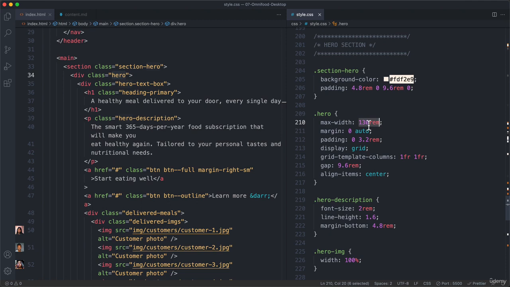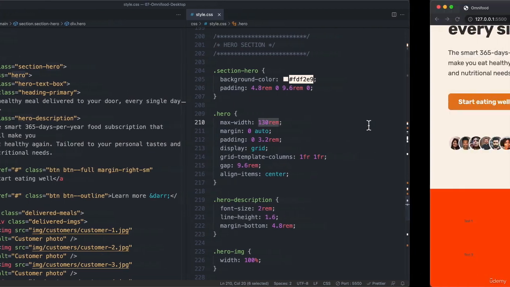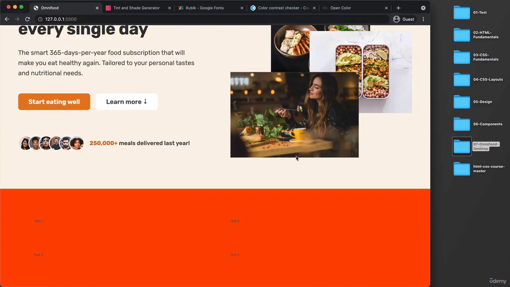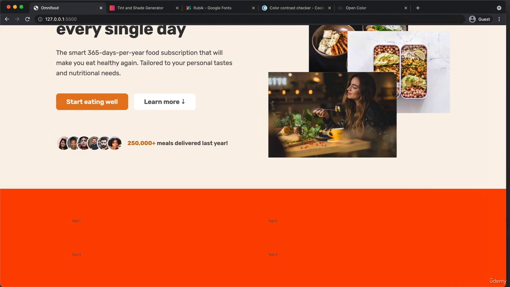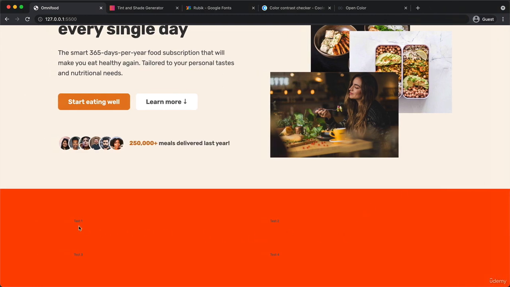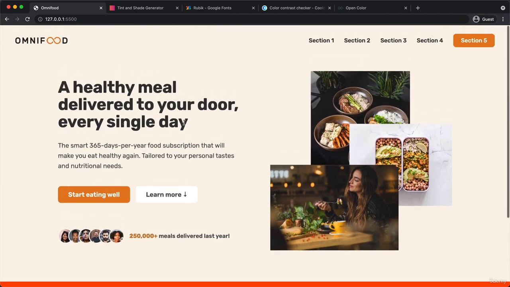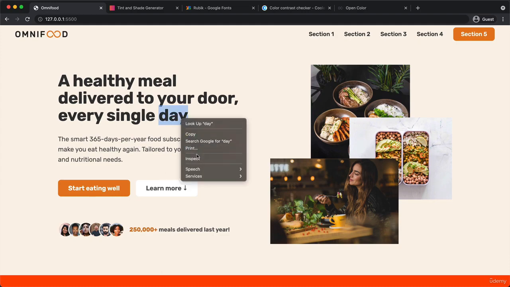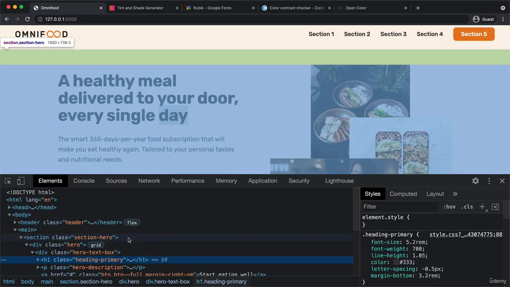And of course, it wouldn't have to be like this. So we could have done the exact same width, but actually I like it visually better when the hero section is a little bit wider than the rest of the content. So let's check that out. And now it's not really so visible anymore because we took away the background colors, but you can still see that the container now starts here, but the hero section starts a little bit more here on the left, right? And so again, that's because this section is wider, right?